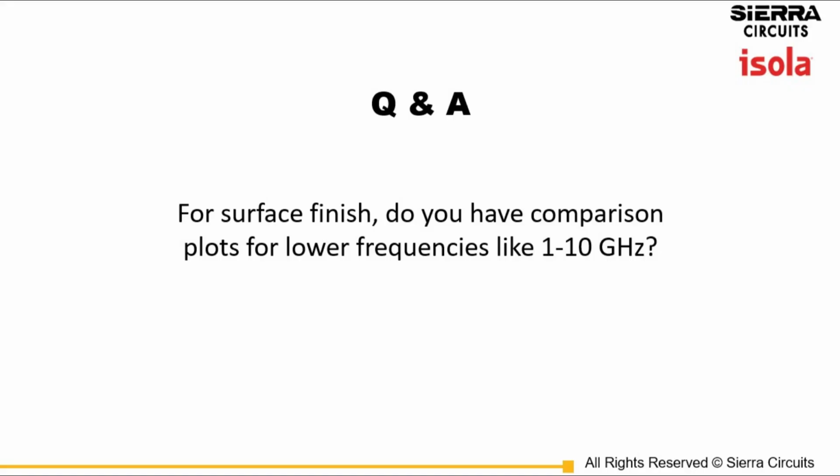The reason was that testing was done with a banded VNA with a frequency extender that had just a 55 to 95 gigahertz range. So unfortunately, that chart is only available in that range. But you would expect that at lower frequencies, the difference is not as big. At the end of the day, the background is the skin effect losses. And if you're going low enough in frequencies, your skin depth will be large enough to not be governed too much by that tiny thin layer on the outside.